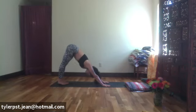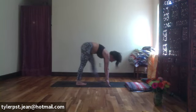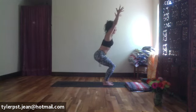And with an inhale, gaze forward, step or jump your feet to meet your hands. And exhale, fold deeply. Inhale, drop your seat, arms reach up, chair pose. Exhale, stand tall, Tadasana, mountain pose.